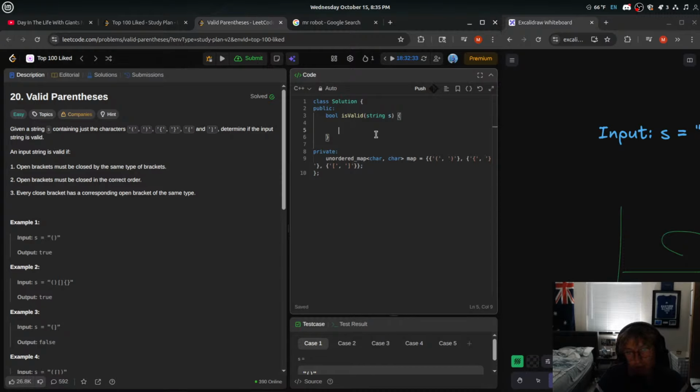So we then want to create a stack. Let's see, stack. We want to hold chars in the stack. You can call this stack. For... do we need the index values at all? No, I don't think so.